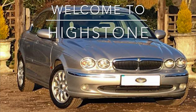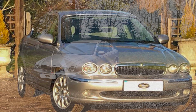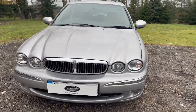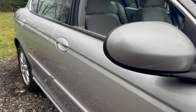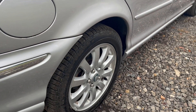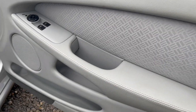Welcome to Highstone Car Company. Today from our collection of Jaguars, it's giving us great pleasure to present a beautiful example of a 2003 Jaguar X-Type 2.5 V6 four-wheel drive, ultra low emission zone compliant, one owner from new, 42,000 miles, with a great service history, finished in timeless platinum silver, complemented with special order velour grey interior. This is an absolute delight — we are so pleased to have this car in our collection.